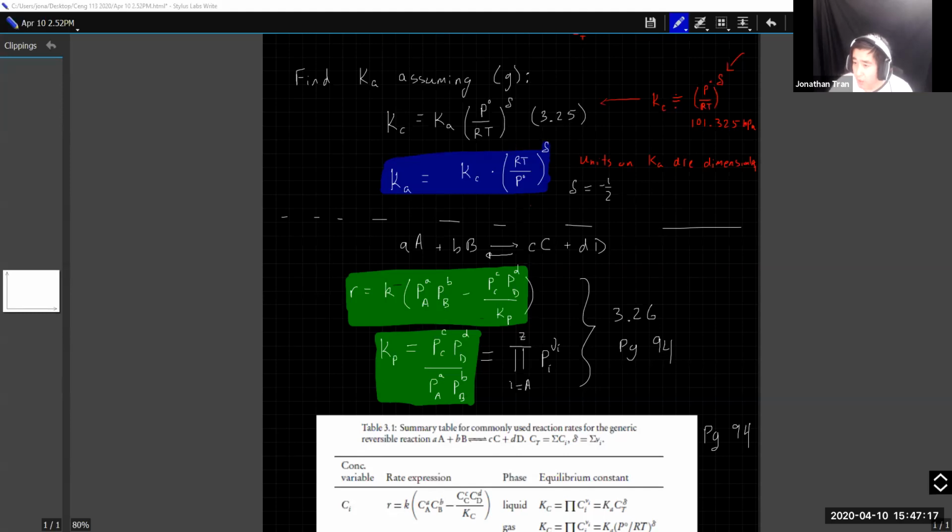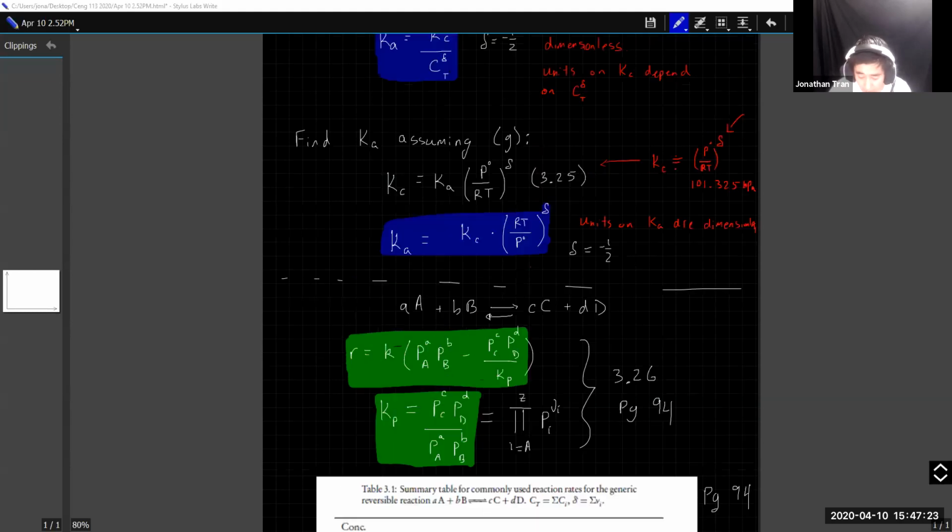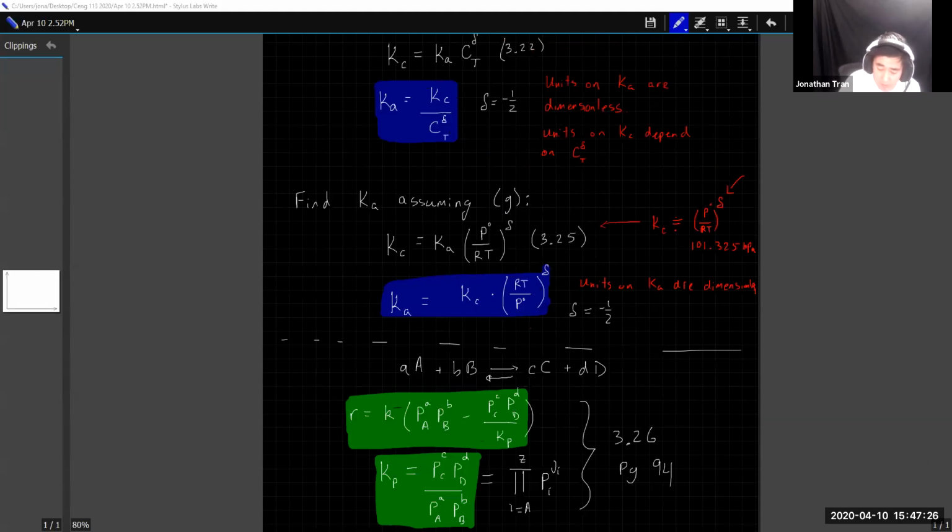Is it P naught because equilibrium reactors take place at atmospheric pressure, thus P naught is equal to 1 atmosphere? So I think you were referring to this equation 3.25 up here. Correct me if I'm wrong, but I think this is what you're referring to. The P naught actually comes out in the derivation of the equation itself. If you look to page 93, P naught comes out in order to do a substitution for Ka. So I don't think it necessarily has anything to do with equilibrium reactors being done at atmospheric pressure.